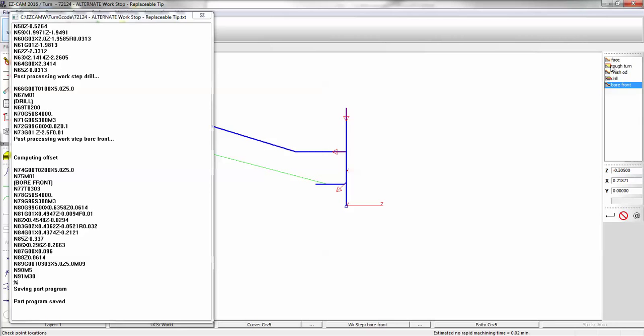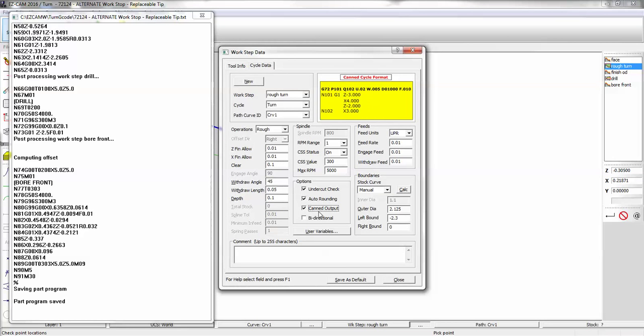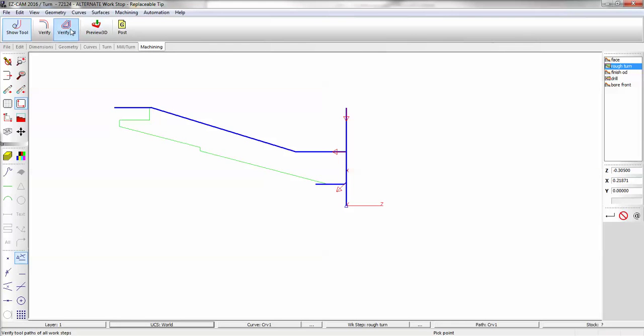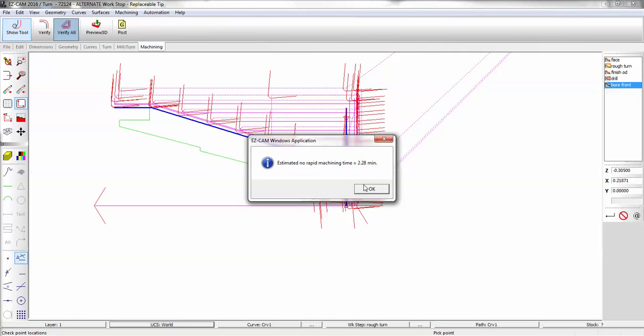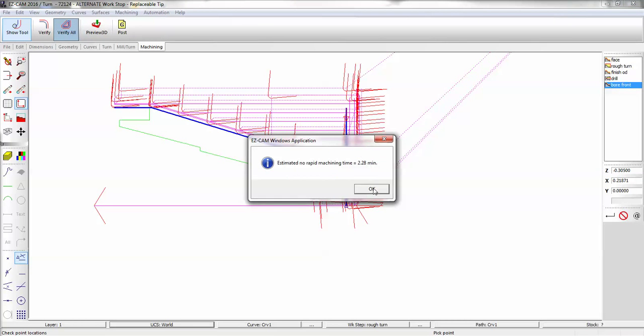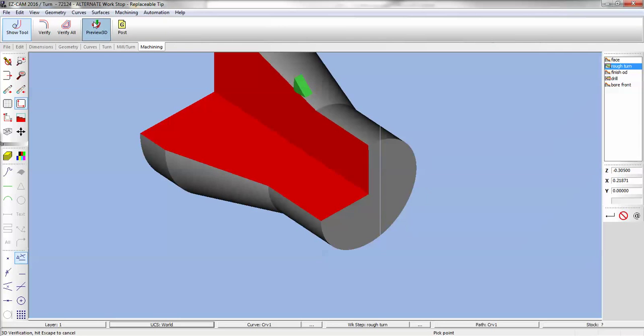If you would like, you can go into the rough turn and you can change that to a canned cycle. Oh yeah, verify all gives me a total machine time for the operations, taking constant surface feed into consideration as well.